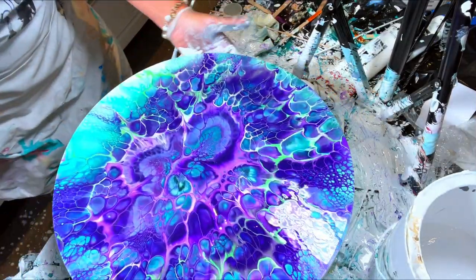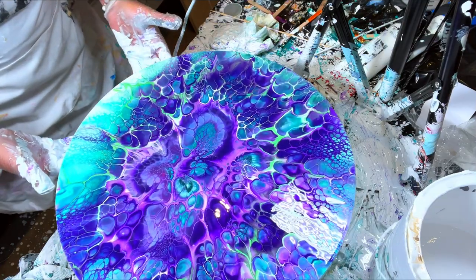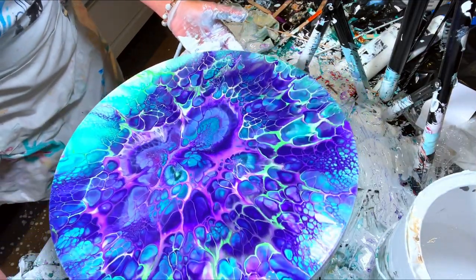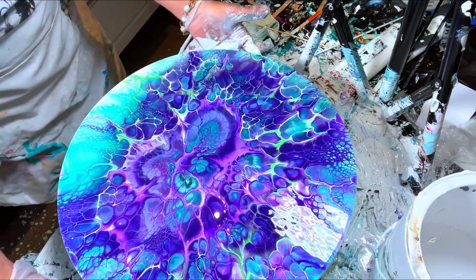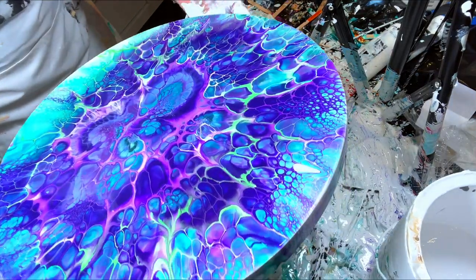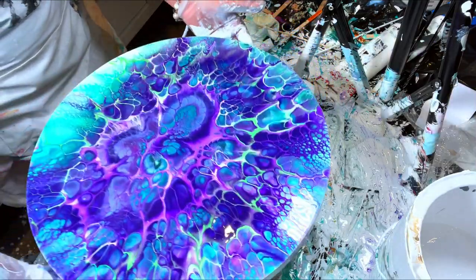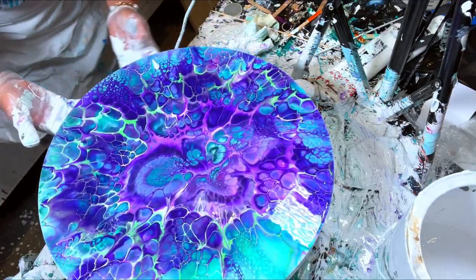And there you have it. Not what I was going for, because I did want negative space. But the middle looks nice. The colors look nice, I think. So I kind of like what we did here. Next time I definitely would probably try for some negative space, but she's not bad.